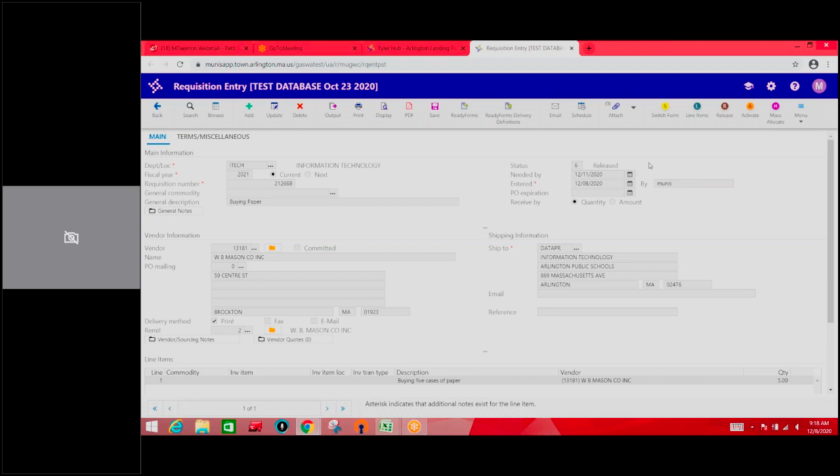If a requisition is in a converted status, you can no longer update the requisition or delete it. So if you do need to make changes to the requisition or if you need to delete it, it's very important that we don't go ahead and fully convert the rec just yet. If you do happen to convert a rec that shouldn't have been converted and you can no longer update it, it will give you a PO number, which you can always go in and cancel and close out the purchase order if it's not needed.